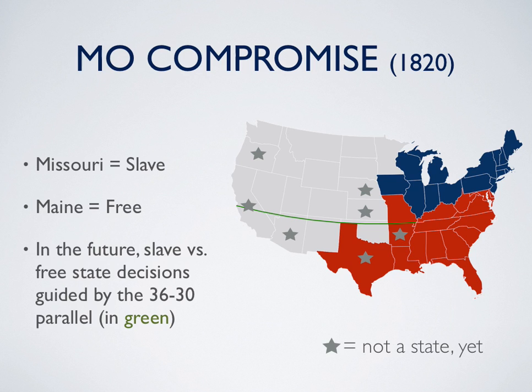Missouri Compromise was very simple. Missouri wanted to be a slave state, but the northern states weren't okay with that because it would upset the balance of free to slave. So Massachusetts agrees to give up some of its territory here so that Maine can come in as a free state. So you get Missouri as a slave state, Maine as a free state. Both sides are happy. But when this issue comes up again, they also decide that anything south of this 36°30' line, this green line here, would be slave, and anything north of it should be free. Now, good compromise, that should continue to work. We're going to find that it doesn't.